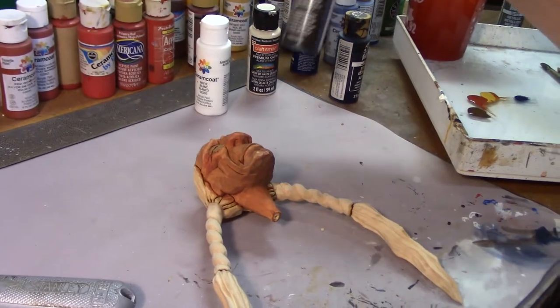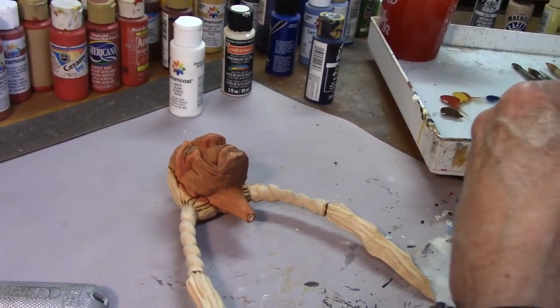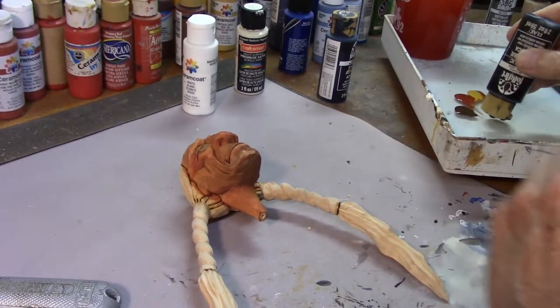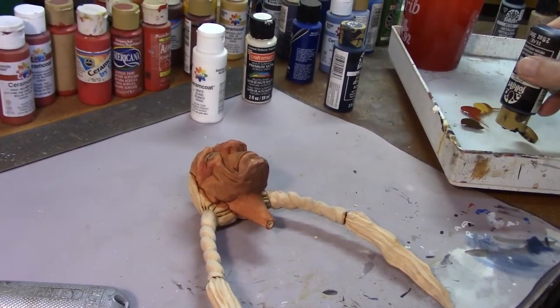Okay, so, well, I'm still using this old black, squeezing every bit of it I can out of here. Let that settle a little bit.